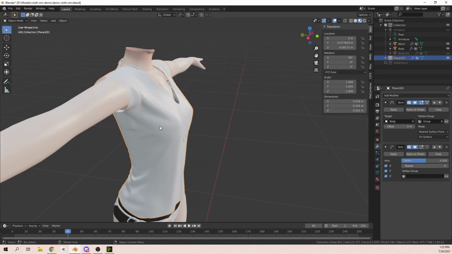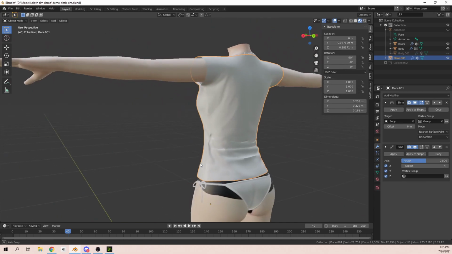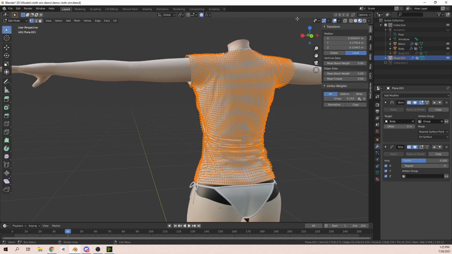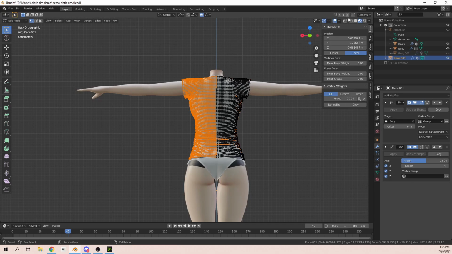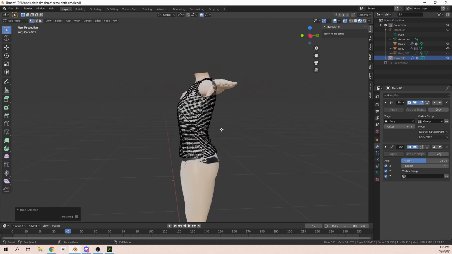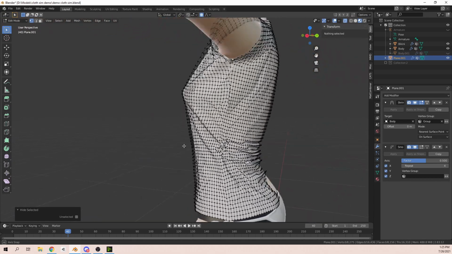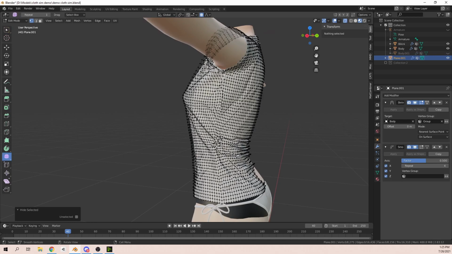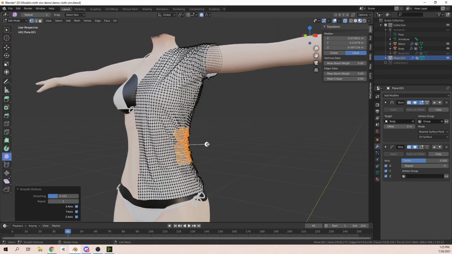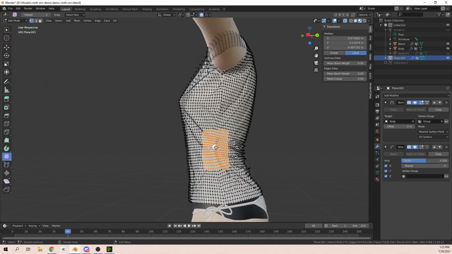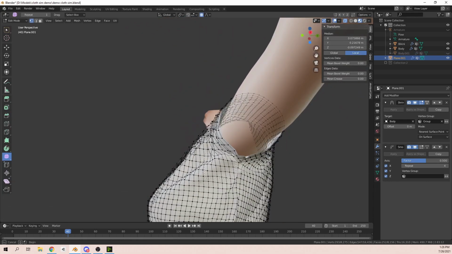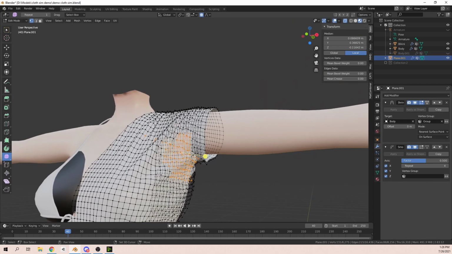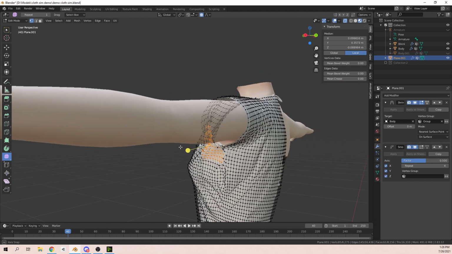So let's do a bit more cleanup. I want to clean up around underneath the armpits and in the back. So we're going to go into this edit mode. I'm going to select half of it and hide it, because the parts in the back I'm going to do separately, and then there's the parts here that we're going to do. So we're going to use the smooth tool. I'm going to select it, and we're going to smooth it out. You see it's a lot smoother. Very nice. I'm going to pick underneath the armpits here. I'm going to unselect what I don't want.